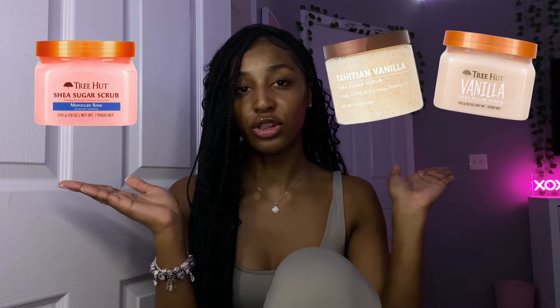For scrubs, I don't have mine right now because I used them all up. The ones I use are either a Tree Hut scrub to match floral scents, or a Walmart brand scrub that smells really good for vanilla scents. I'll put a picture of both scrubs so you can see. I like to use scrubs before shaving to prevent razor bumps. If you're shaving down there, use a non-scented scrub.